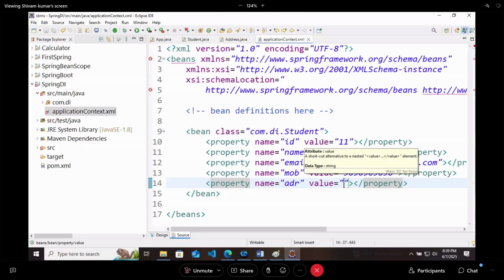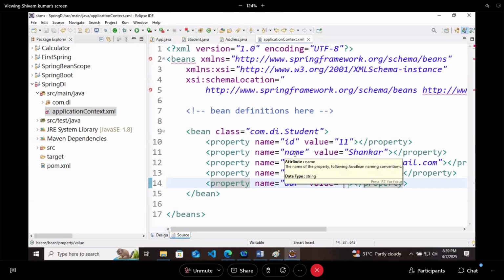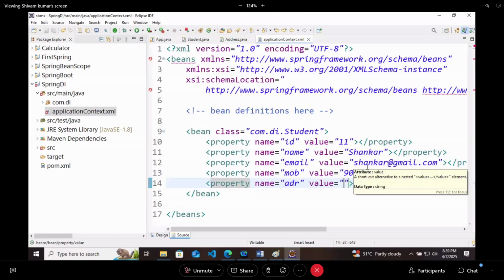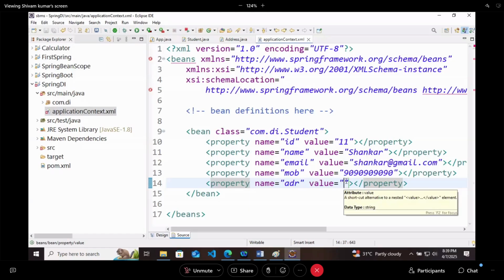If the field is int, it will accept int kind of value. If name is string, it will accept string kind of value. If name is email, it will accept email kind of value. Then what will be accepted by address? It is an object, but what object can we give here? Let's try to give a random value. So we will say 210 RD3 KPHB Hyderabad, something like this. We don't know what the output is. Let's try to give that, 210 road number 3 KPHB Hyderabad. You can attach pin code as well.